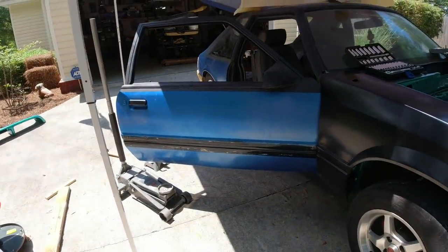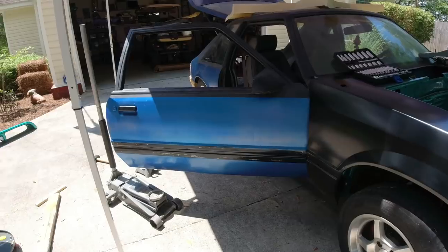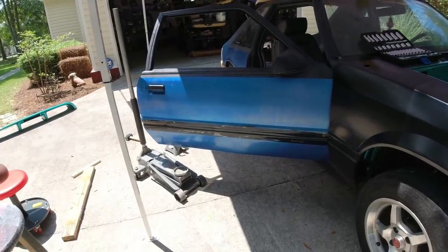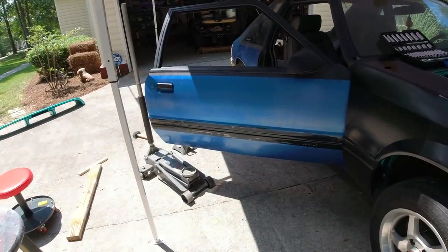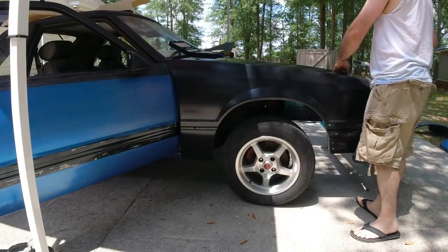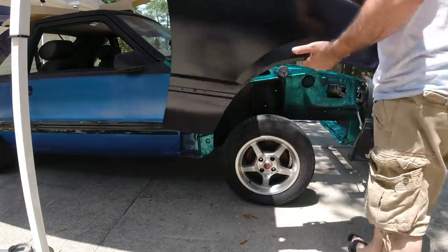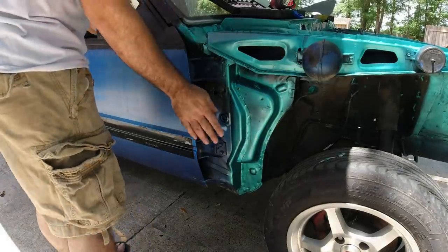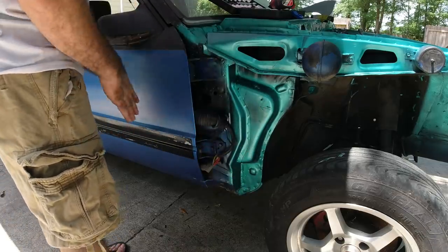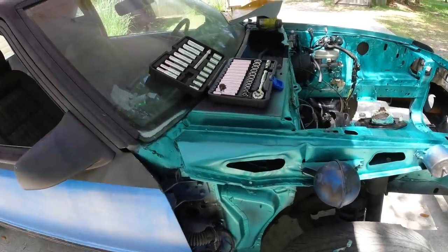Let's talk real quick about these doors because they're really heavy and hard to work with by yourself. It's not that you can't pick the door alone — it's just really awkward once you're trying to unbolt everything and all the weight comes down. The best way to handle this is with two jacks or at least have a friend to help you. I don't have anybody over today, so what we're going to do is put a jack under it and a jack stand on the other side. At that point once you unbolt everything you can just pick the door up yourself. Now that you have your fender off you can go ahead and take these off, get your wires pulled through, and the door is essentially free once you take those six bolts out. And this is what I was talking about with your small tool set — we're going to be able to do this whole job with this nice little tool set right here.